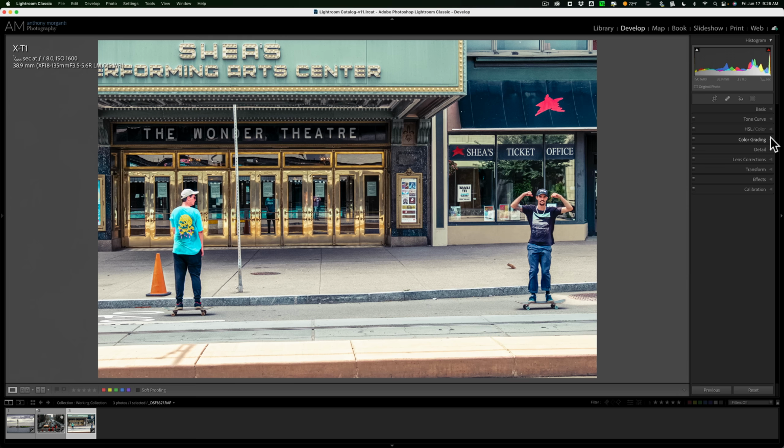So that is this, quote, new way to process color photos by first converting them to black and white, doing most of your processing in black and white, then adding back the color with the HSL tab, and then at the very end, color grading it. Let me know what you think of this technique. Is it something you would use? Personally, it's not anything I would do. Maybe I would do something with street photography with it, but it is a lot of work. So you really have to be dedicated to it, but I could see how you could really get a unique look with your image by using this technique.